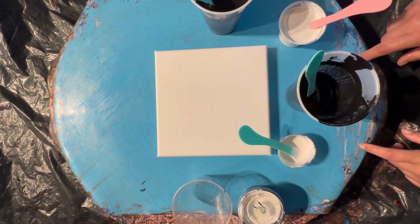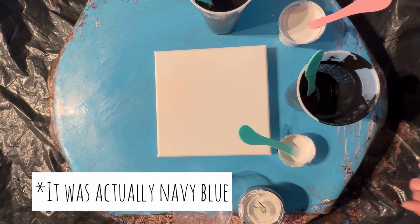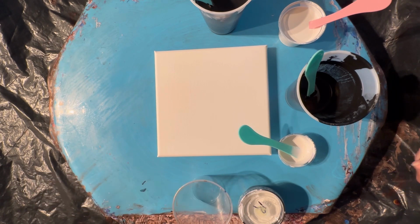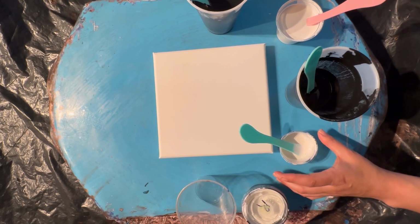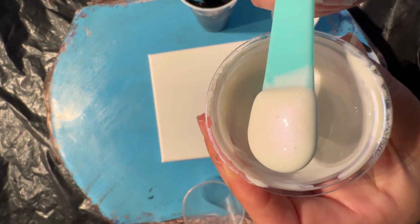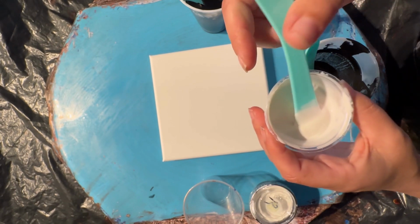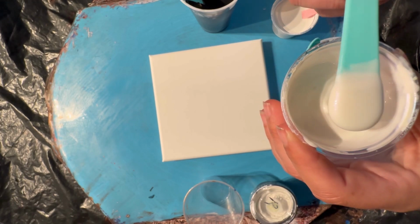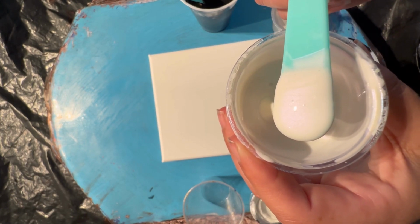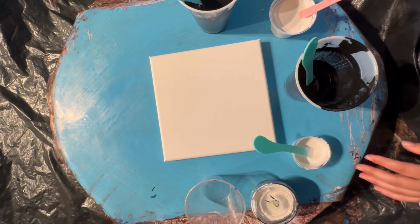So my inspiration for today's piece came from Lisa Marvin Art. She posted a picture like this week, last week, somewhere in there, with a swipe that was a black background, and it was using just interference colors on the black background. It was a whole rainbow of interference colors. If you don't know what interference colors are, they are the colors that appear white when you mix them up, but they have this iridescent shimmer to it. Essentially they're called interference colors because the pigments and the little particles interfere with the light and cause color shifts. So anyway, she did a whole rainbow of interference colors and it was absolutely beautiful.